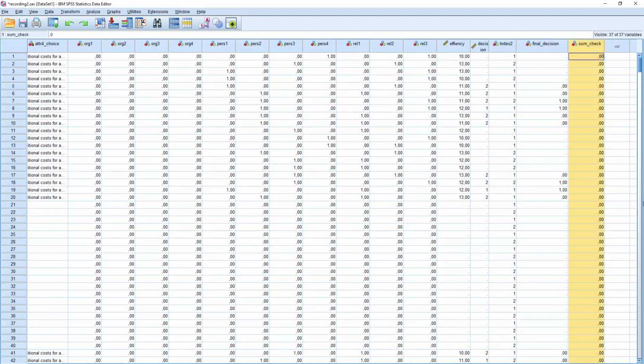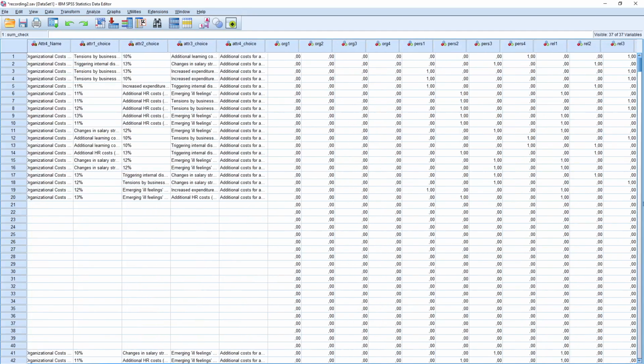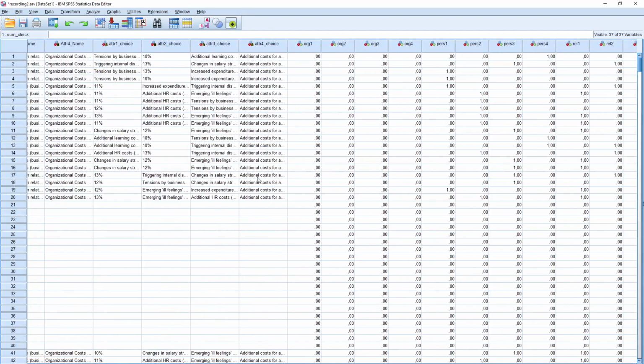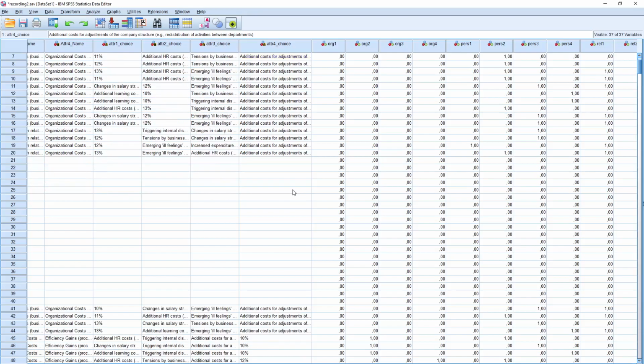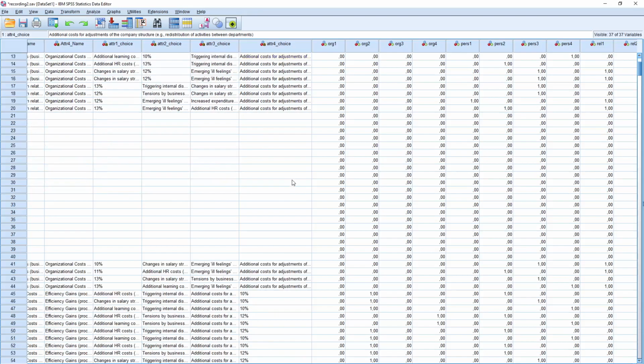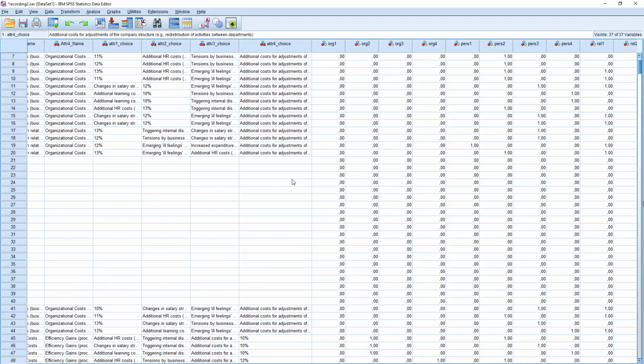So this one here should be something different. Let's see what was then wrong. Additional costs, changes in additional costs. So the organizational cost, should it be? And we have organizational costs only here, additional costs for the company structure. So it didn't calculate this additional cost for the company structure, and it should have calculated those. I see already what could be the problem.